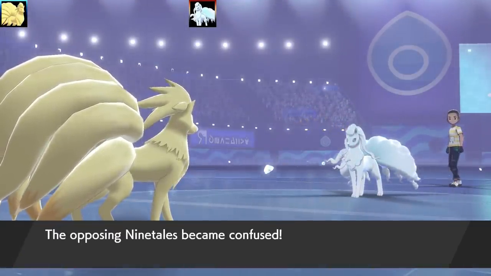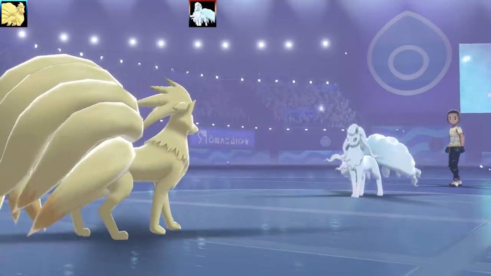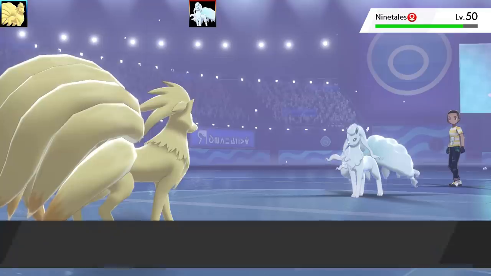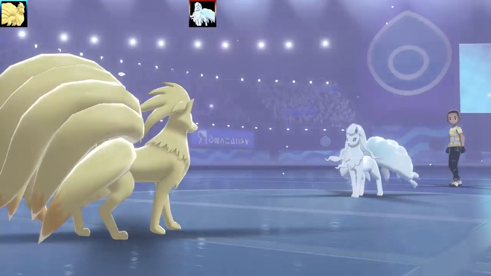Now what I'm going to do is go for Power Swap. What does Power Swap do? Power Swap obviously swaps the powers, and you get the attack boost and special attack boost of the opponent, right? In this case, I deliberately gave it plus two on attack. After using Power Swap, I will have that plus two attack on my Ninetales, right?